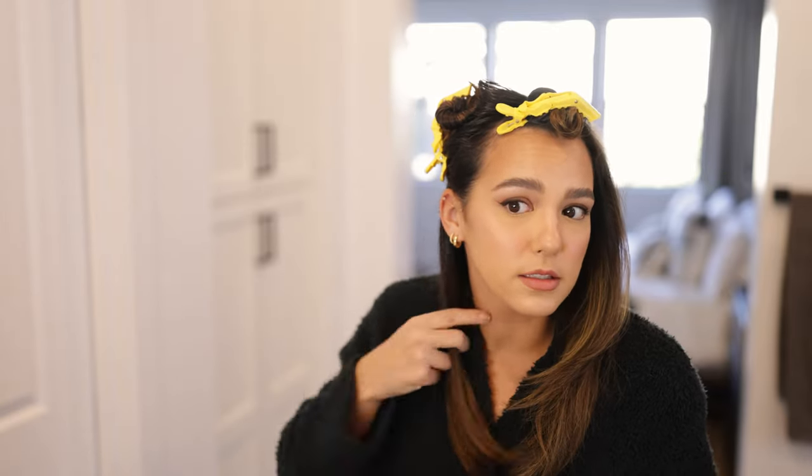Number one done. It is looking good. I don't know, you guys, I feel like my hair looks shinier on this side than this side. But I don't know if you guys can tell while I'm doing this, but I had way more control over my hair on this side versus this side. I didn't have as much hair blowing around all over the place. So that is something that I really enjoy about this tool.